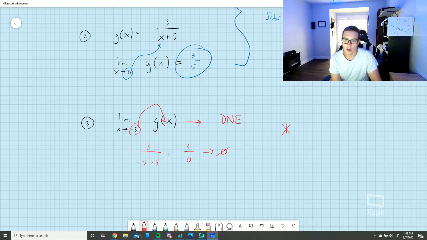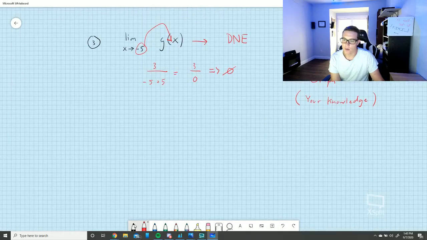In this one, I would say use the graph. And I know I said we're doing it without graphs, but when I say use the graph, I mean your knowledge of the graph. So in other words, you should know or start to get familiar with the fact that vertical asymptotes exist when the denominator is 0 and that term did not cancel out. And so that's a helpful strategy. Use your knowledge of what the graph looks like. If you know there's a vertical asymptote, you know the limit does not exist.